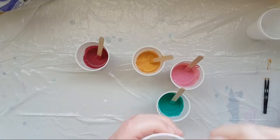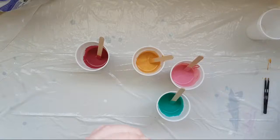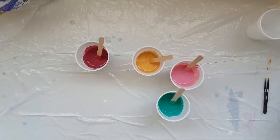So to be honest, in my opinion, this is the worst part of doing this entire process. I despise mixing paints, you guys. It's boring, it's tiring, my hand hurts. Because you'd rather be pouring it than mixing it, really, right? I would. Anyway.